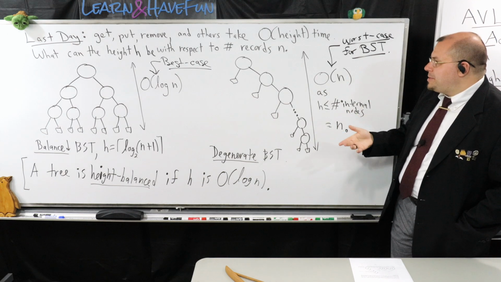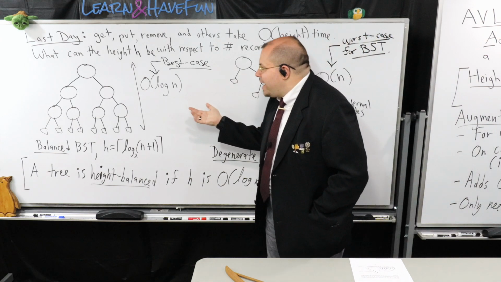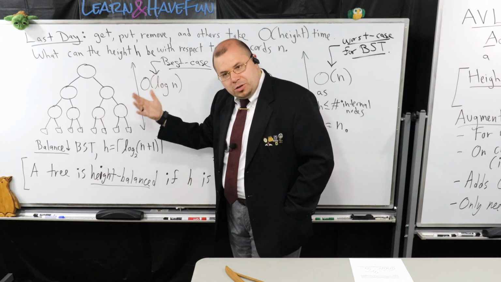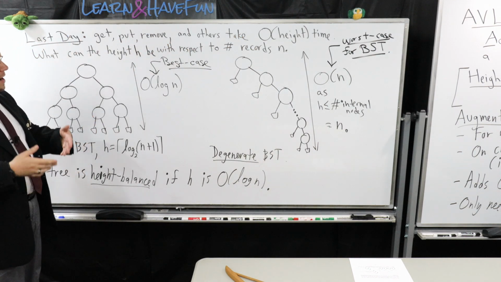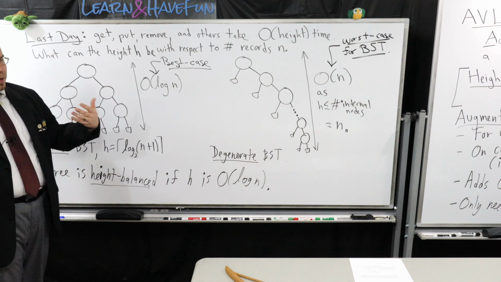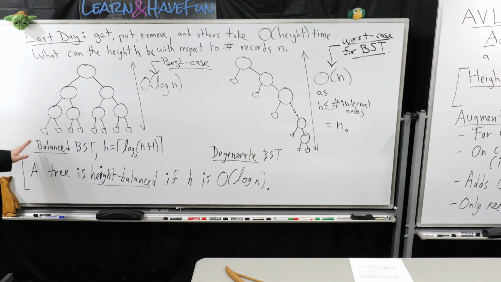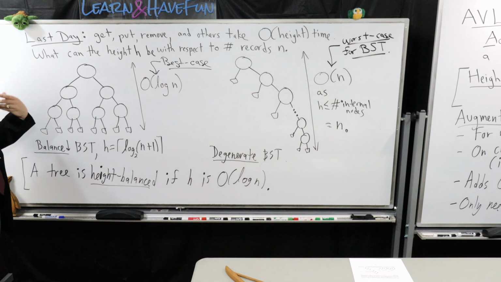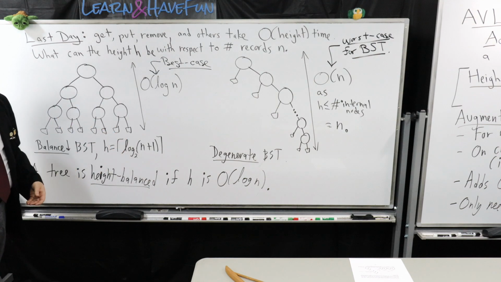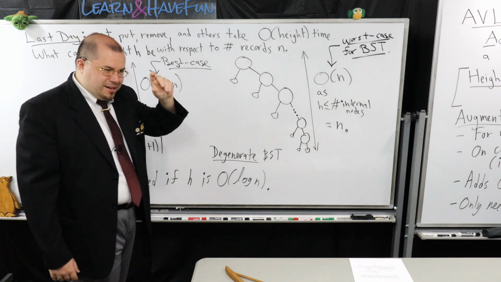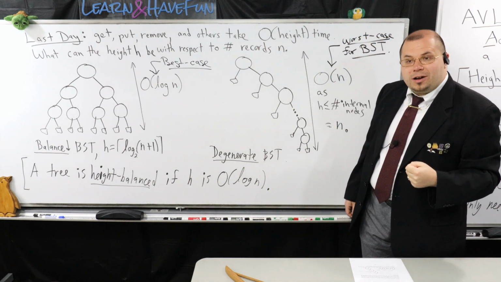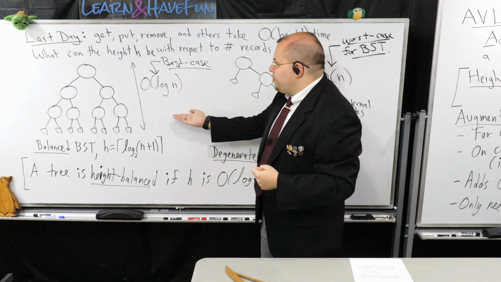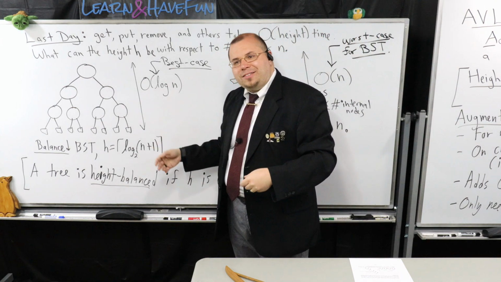I talked about the idea that we don't necessarily even have to have the tree balanced in the purest way, with a height that's exactly equal to this. What normally you'll find is people would like to have what we call balanced binary search trees. Now this is the purest form of a balanced binary search tree. But some people would like to have something that's like it being balanced. So what we're going to do is give up about a constant factor on this logarithmic term. We're going to aim for big O of log n height as opposed to just this right here.